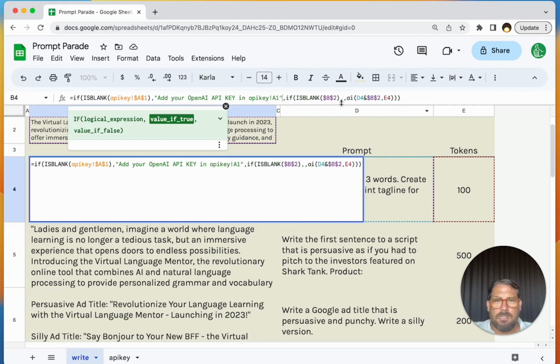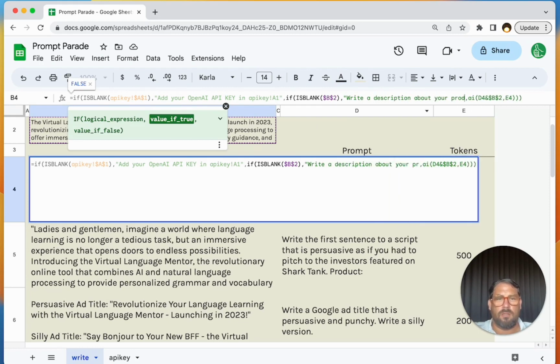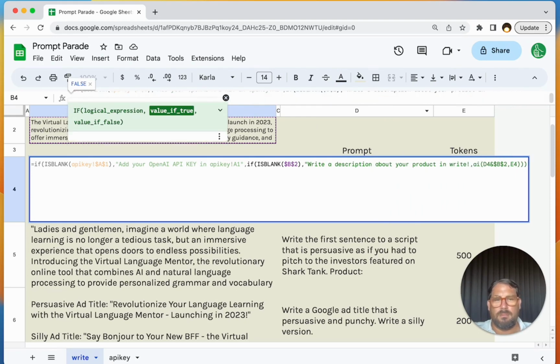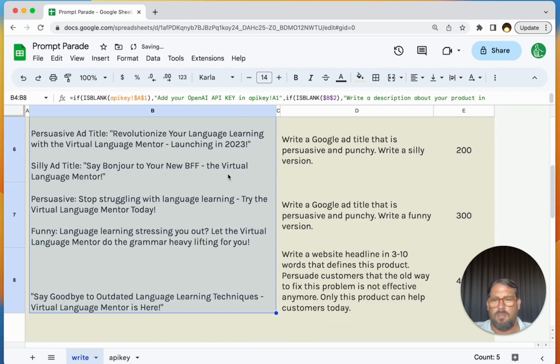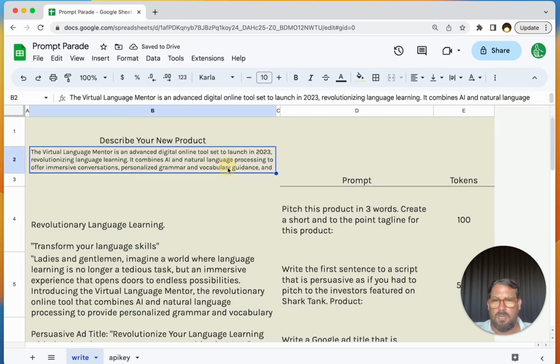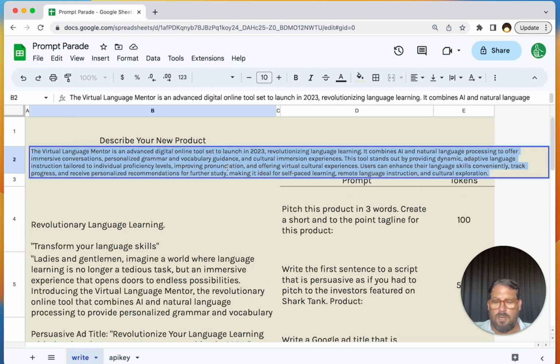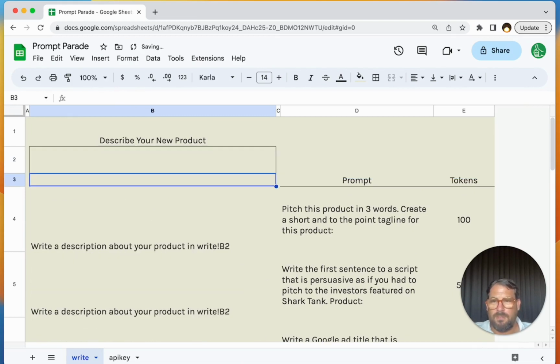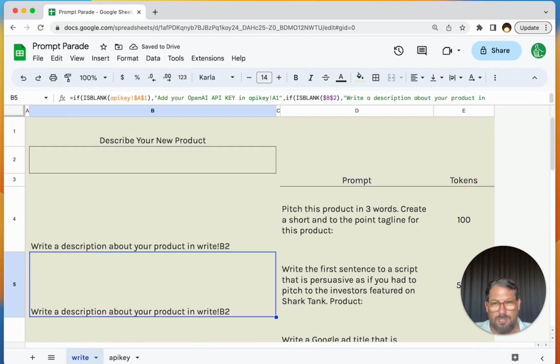And then this one, write a description about your product in right, exclamation point, B2. Cool. So now, if I delete, I'm going to copy this text. I'm just going to copy it and then delete it. Now I have instructions on what to do.